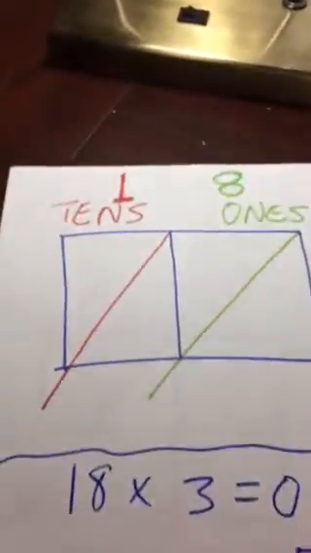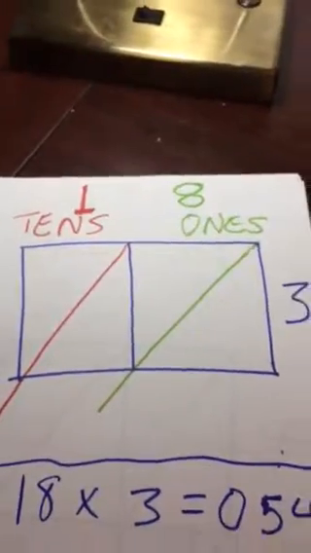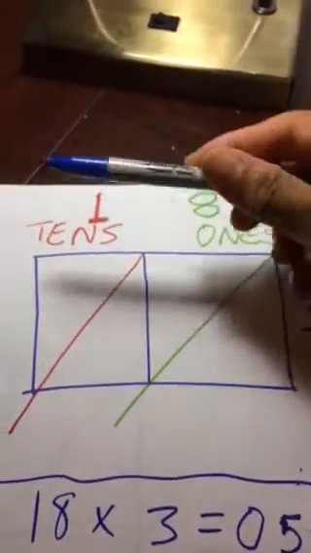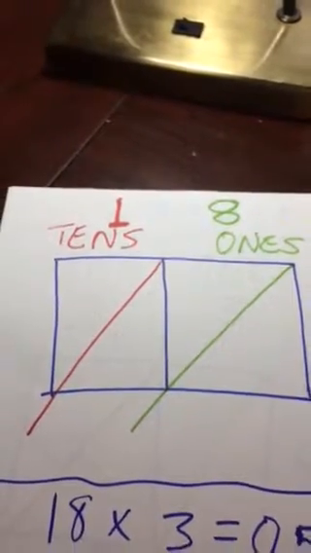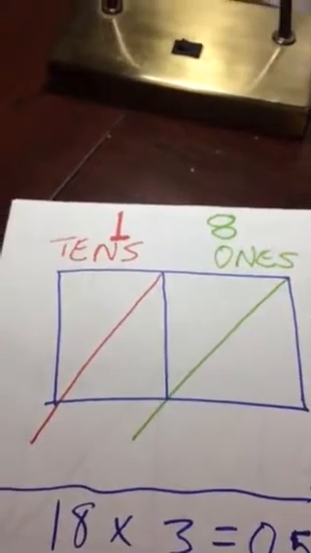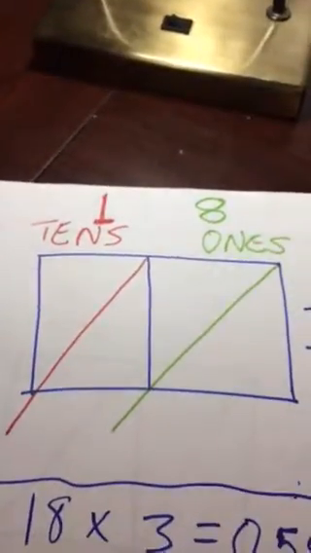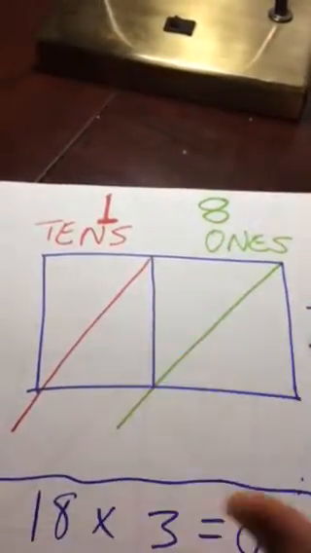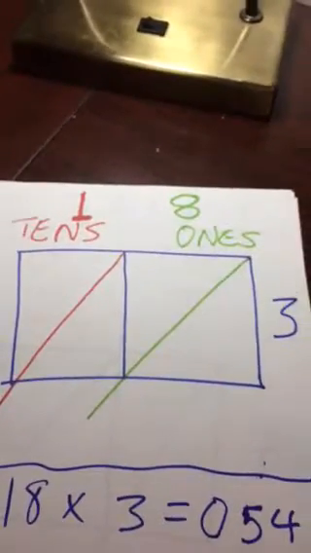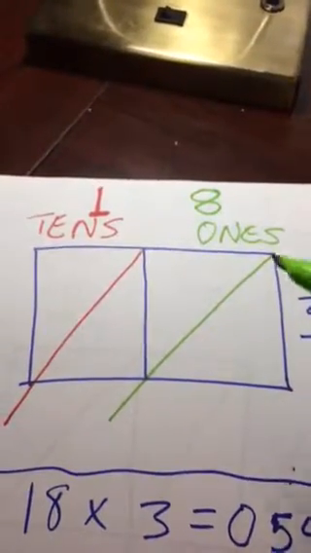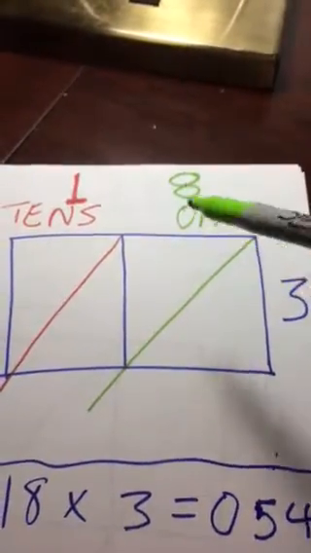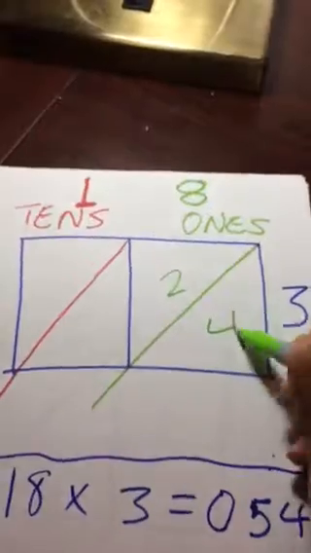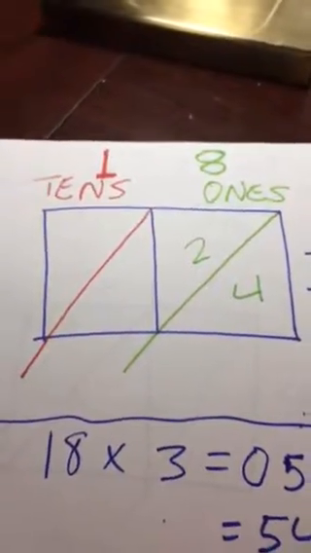Here comes lattice multiplication. So the same problem can be done using lattice multiplication. So again, I have my tens place and I have my ones place, but I'm not doing any regrouping and adding until the end. I just write down what I have in the box. Every multiplication process that I do, the result goes in the box for each one of these processes. All right, so 3 times 8 is 24. Right, 24, no carrying, just write it down there.